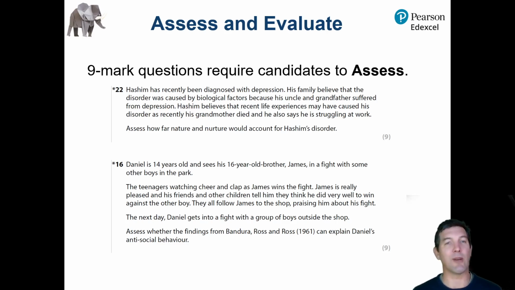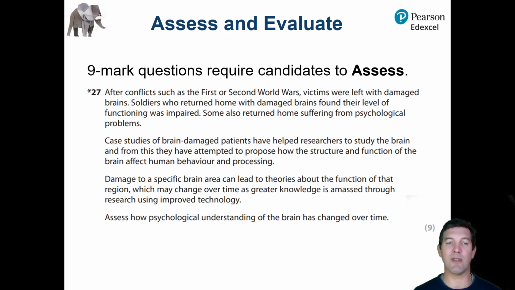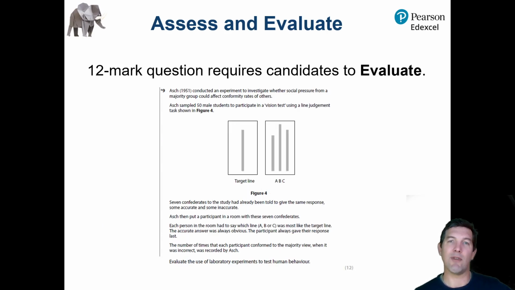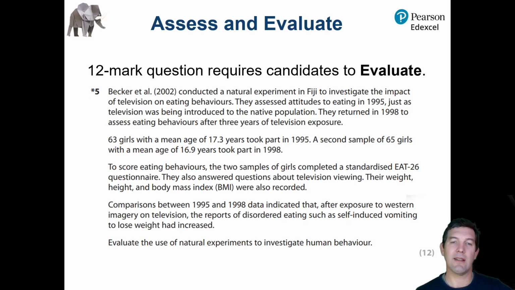And so here we've got examples of assess being used. Assess is always used for these 9-mark questions, and we'll talk about the meaning of it in detail in a moment. Here's another one from last summer's exam. And the final one from last year's paper 1. And moving on to 12-mark questions, here's a previous one that was asked. And I think that was last summer's one.